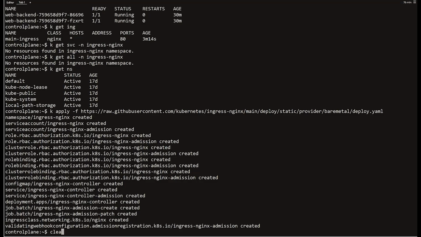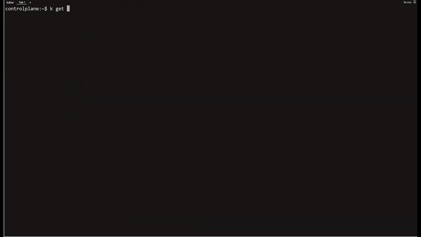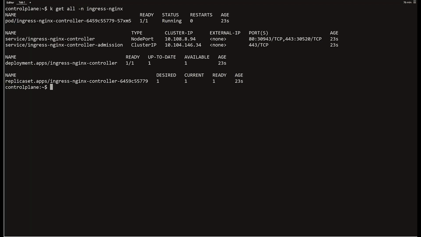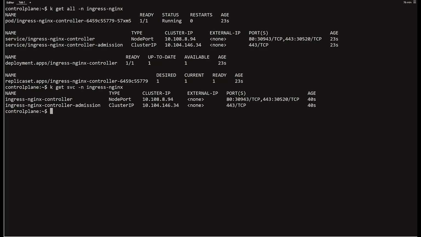So now let's clear the screen and do a kget all minus n ingress nginx. And you can see there's a pod running, there's a service, and there's a deployment. So if I do a k get svc minus n ingress nginx, we have the controller. This is what we will try to curl.